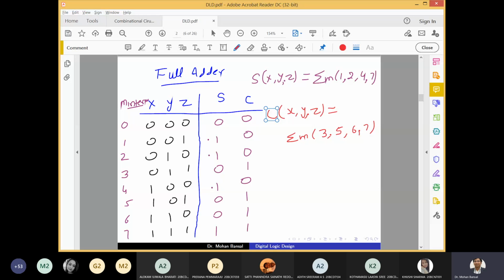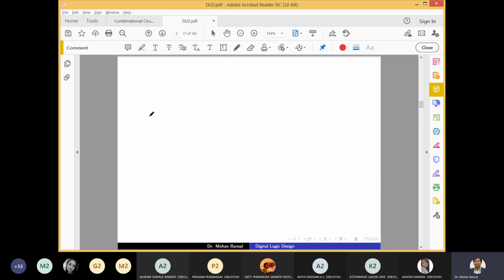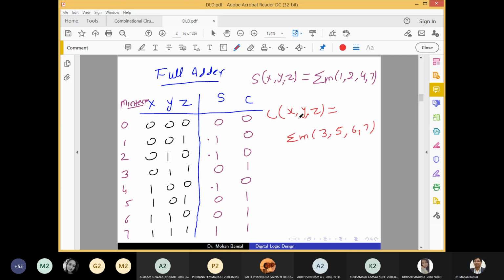Now what can we do? We'll have to design the decoder. Sum is summation of m 1, 2, 4, 7, and carry is sum of m 3, 5, 6, 7 that we got from the truth table of the full adder.